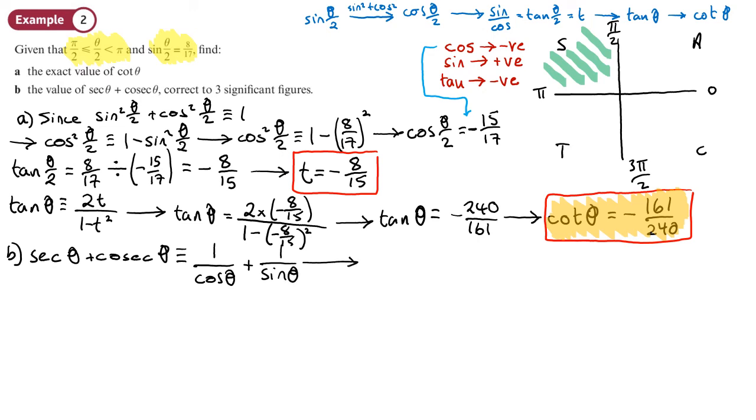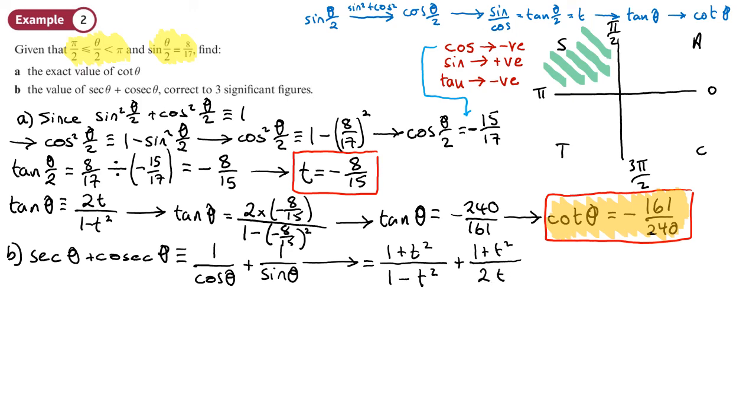So we can use the t-formulae, but obviously they're going to be the reciprocals of them. So since cos theta is 1 minus t squared over 1 plus t squared, we do the reciprocal of that. So we'll have 1 plus t squared, you just flip it over, over 1 minus t squared, and then plus the reciprocal of the sine theta t-formula, which is 2t over 1 plus t squared. You flip it over, you'll have 1 plus t squared at the top over 2t.